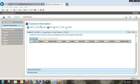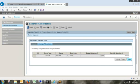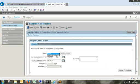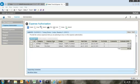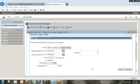At this point, you'll want to go through and add the expenses that you're planning to incur on the trip, and click Save after each one. The per diem is automatically calculated based on the dates and the location that you have here. There will be 75% for the first and the last day of travel. So for this particular trip, $178.50. The lodging rate also will auto-calculate based on the per diem rates for Tampa, Florida.